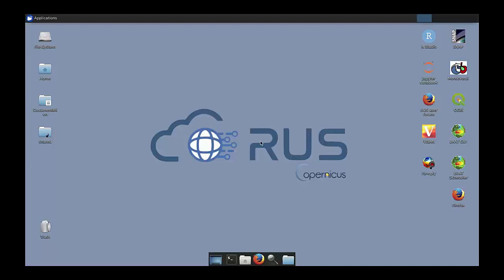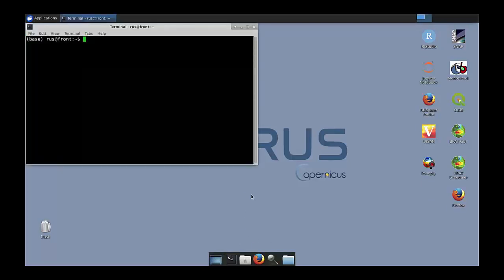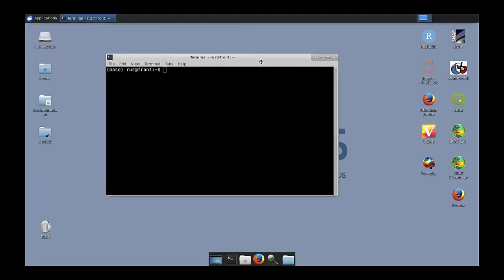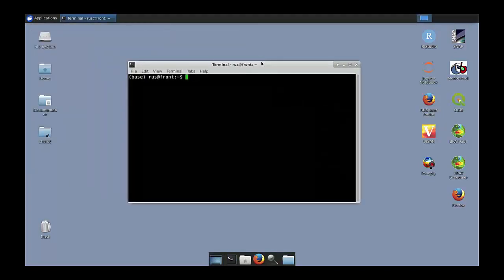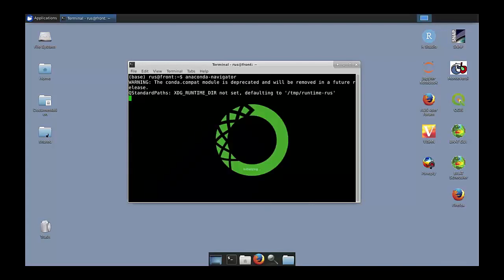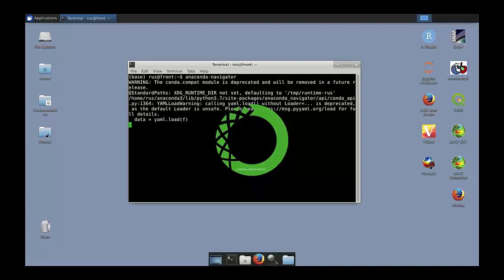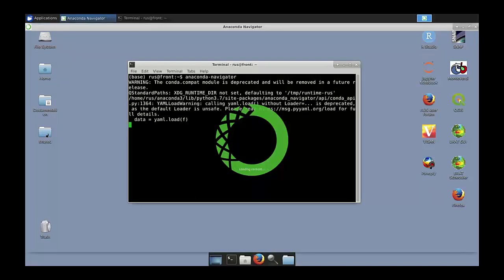The main objective of Anaconda, if you compare it to a regular Python download, is that it helps you simplify all the package management and deployment. In the RUS Copernicus VMs, Anaconda is already installed, and you can access it either via command line or via its graphical interface. Just for you to know, if you type anaconda-navigator, you can launch the graphical interface of Anaconda. Let me just show you very briefly what you can find. There it goes.